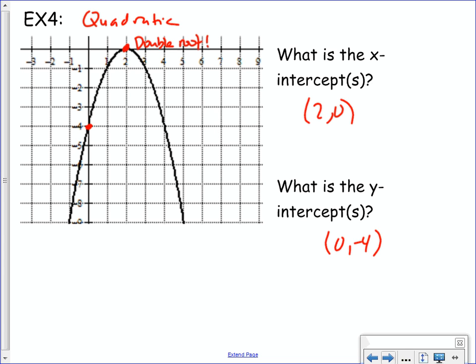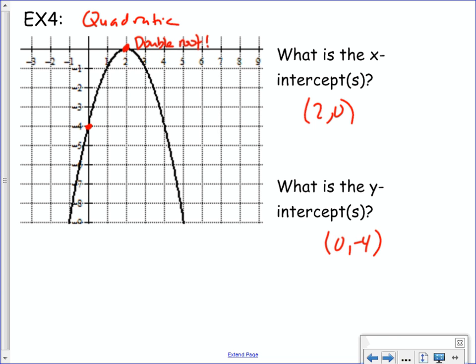All right. Analyze this. For every graph, could you have more than 1 y-intercept? No. These are functions, right? For a function to work, there's something called the vertical line test. Therefore, it can only cross the y-axis once. That's why for every single one, you'll only have 1 y-intercept.